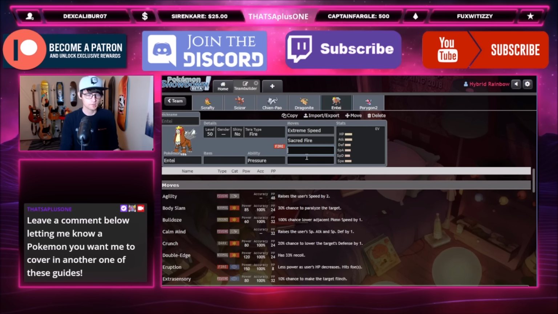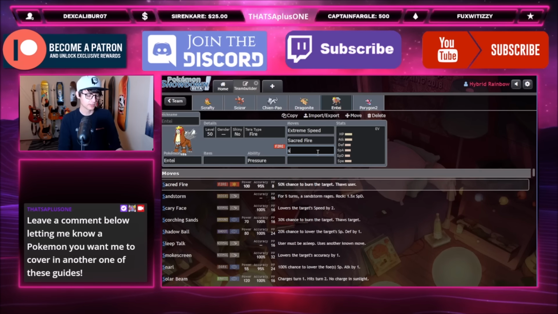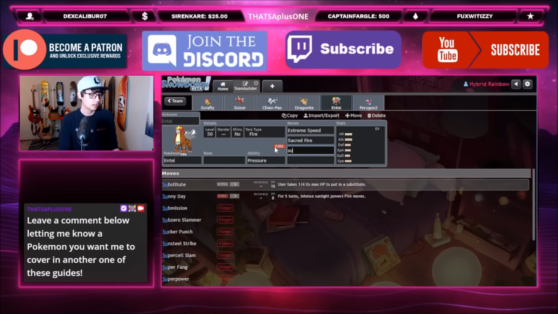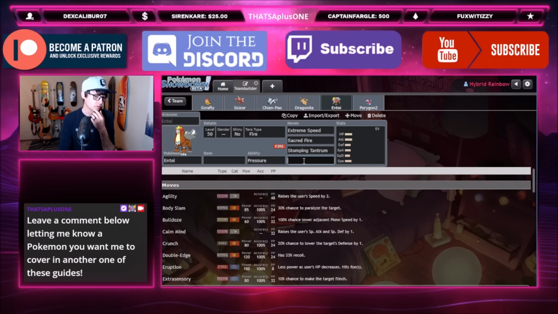You know, let's see. Do we want... I'm going to go with the... Sorry, the Stomping Tantrum again. Look at my brain, I'm having to think this stuff up on my own right here. Stomping Tantrum. Got to type this thing correctly. I'm thinking of the last move. So again, this is what I do.